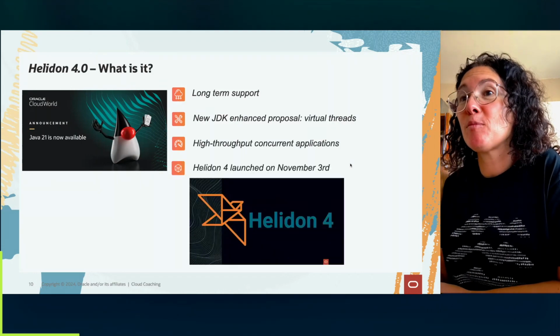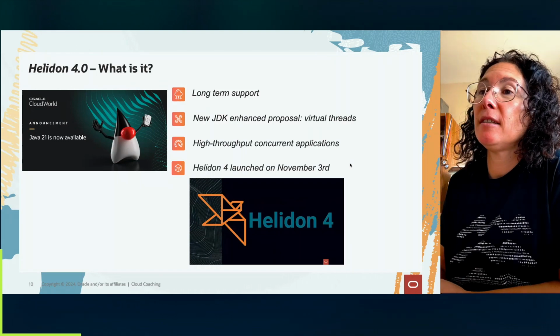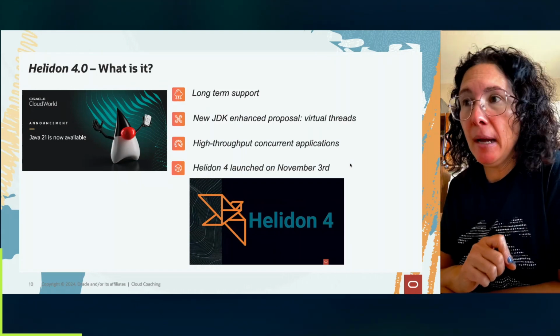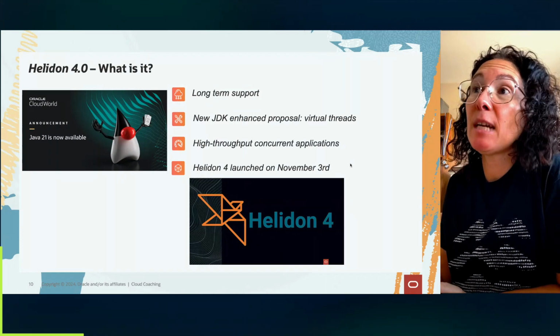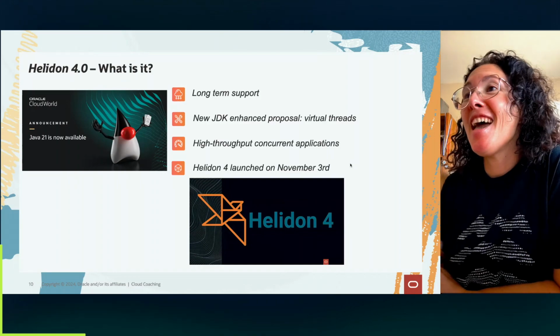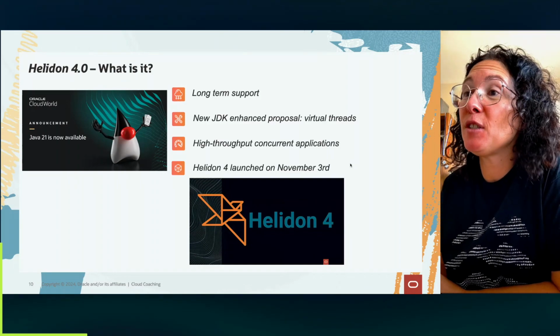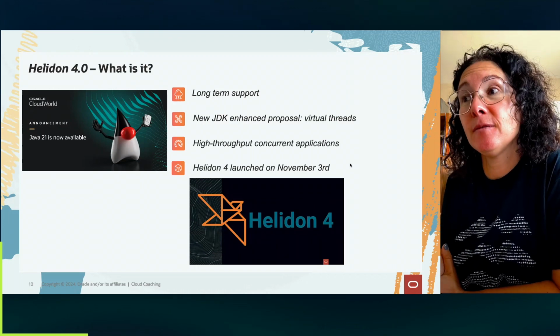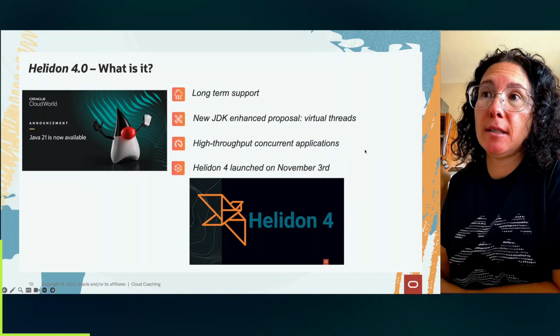Oracle also released the production version of Helidon 4, which introduces a new server internally called Níma, which was designed from the ground up to fully harness these capabilities of Java 21, virtual threads. Helidon 4 is natively awesome. It brings all the cloud-native features you need in a declarative programming model that is based, of course, on industry standards.